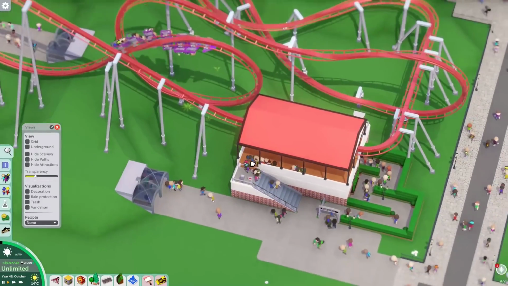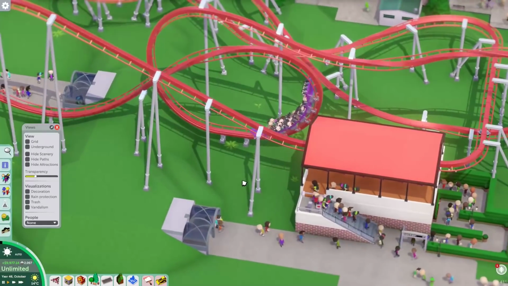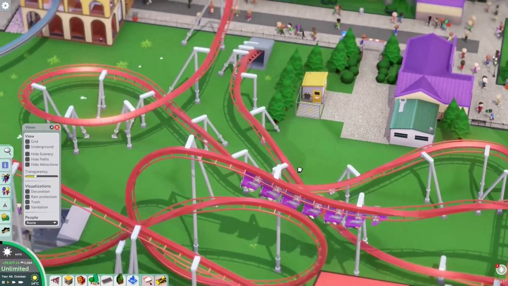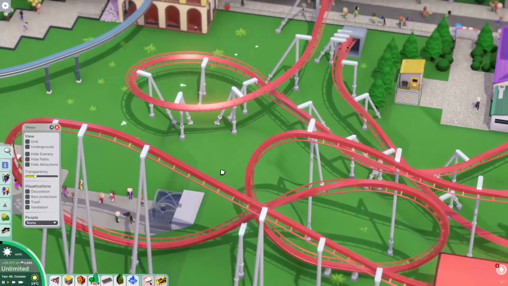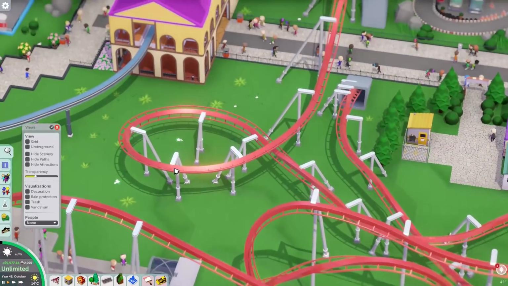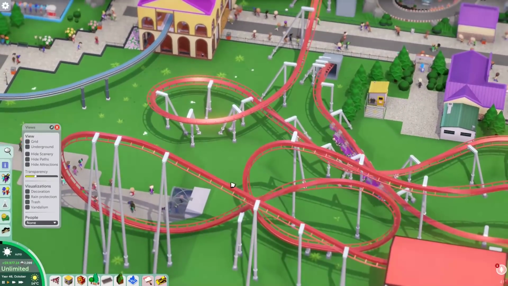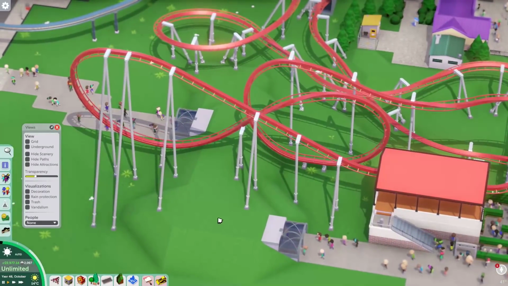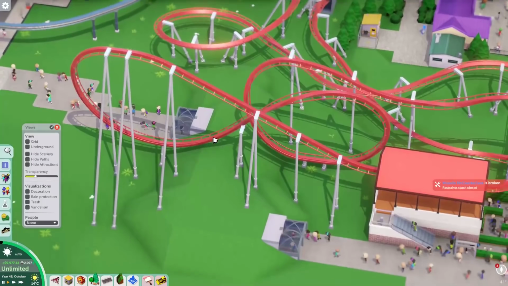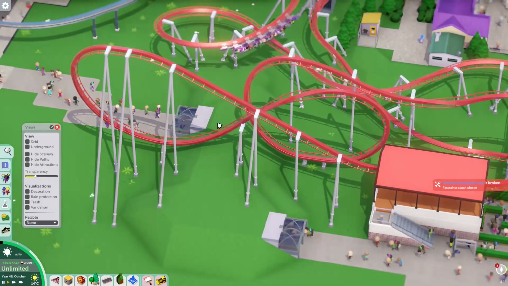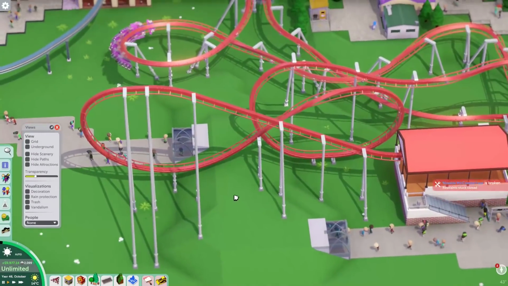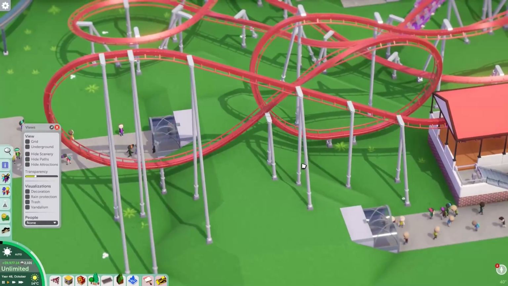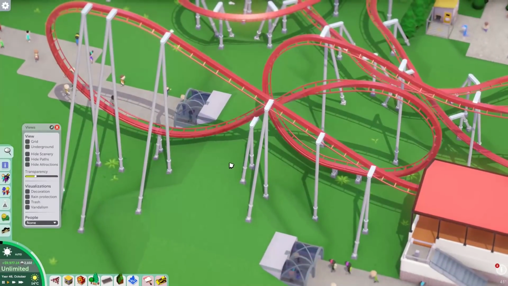Anyway, with this part now done, I will start decorating this area as well. Like I already said, I just want it to be sort of generic gardens with big mushrooms, something like that. I had a bit of trouble finding a way for a path to pass through here, so I just made an underground section here. I think that's a really nice solution, which still keeps most of the track support here intact.